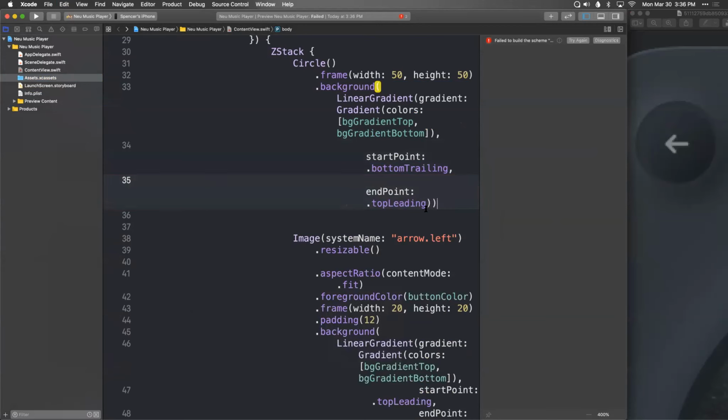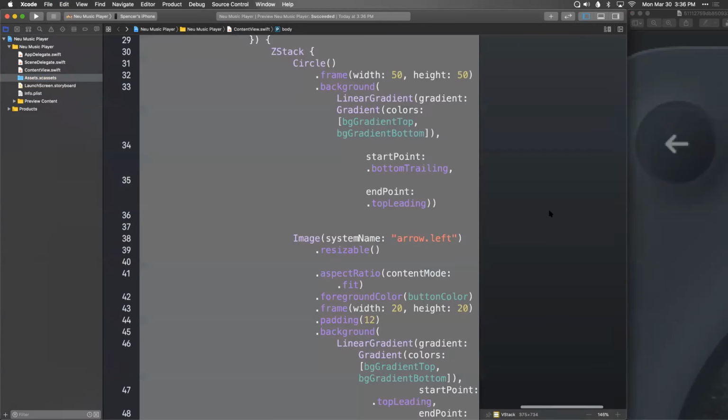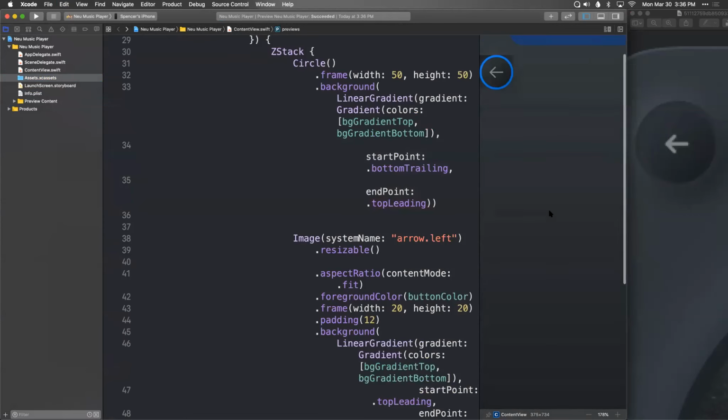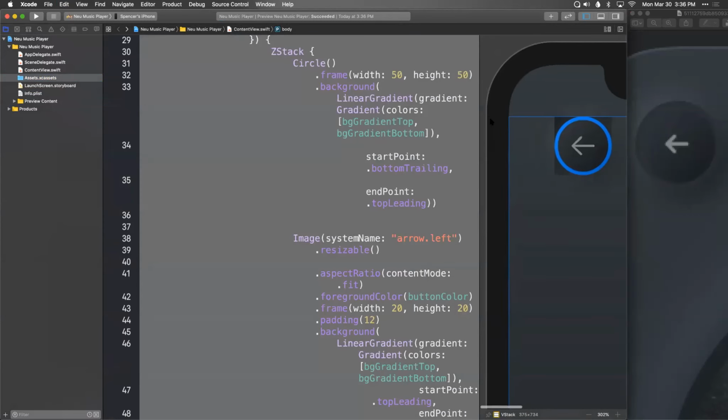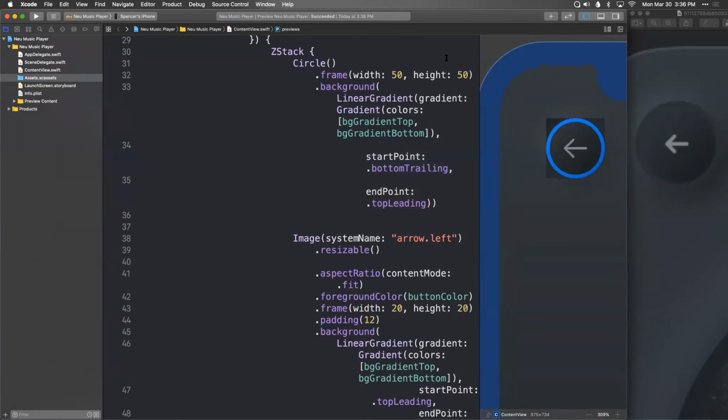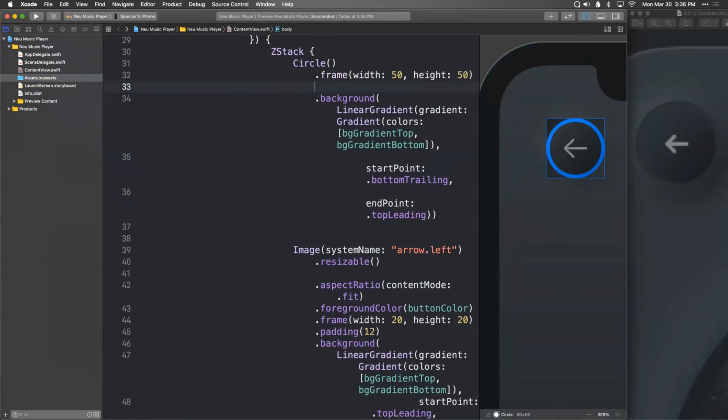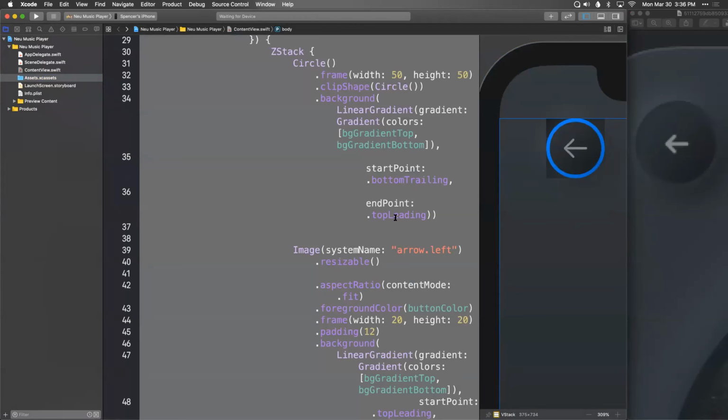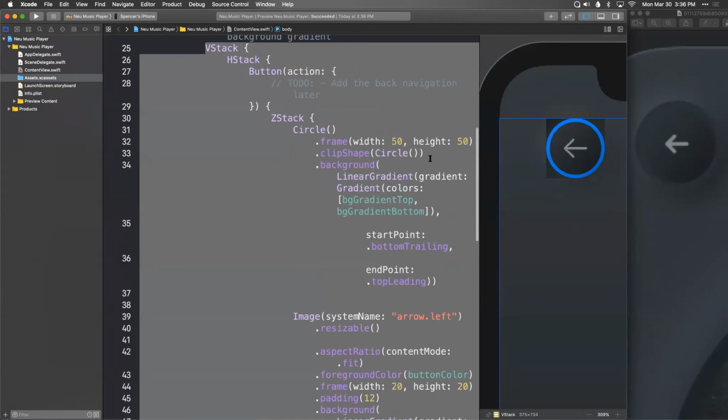Oh, sorry, just one parenthesis too many. Okay. Oh yeah. So let's clip that shape first into a circle. Or do we do it, let's see, we need to do it after.